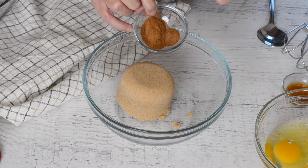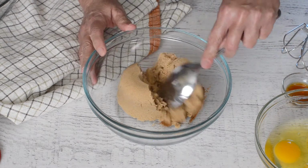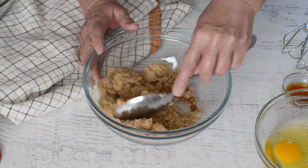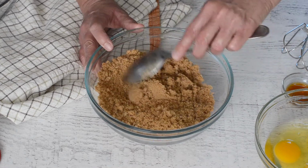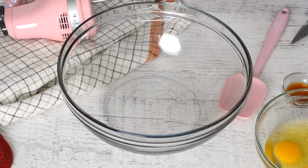Okay, so let's get started making it. We're going to make the filling first. This is going to be a cup of brown sugar, 2 teaspoons of cinnamon, and 1/4 of a teaspoon of nutmeg. You're just going to mix that all together until it's completely combined, and then we're just going to set it off to the side.